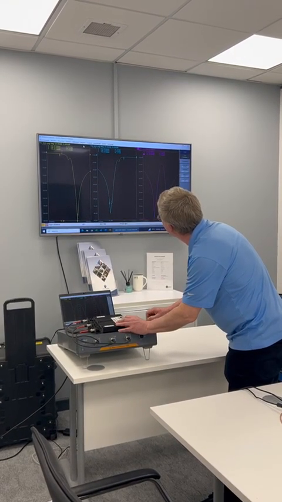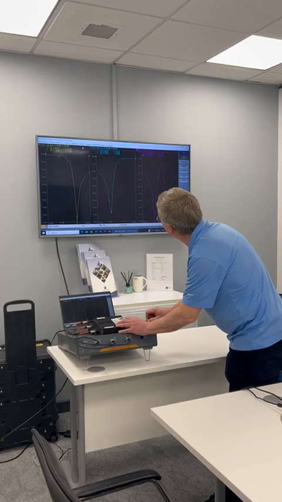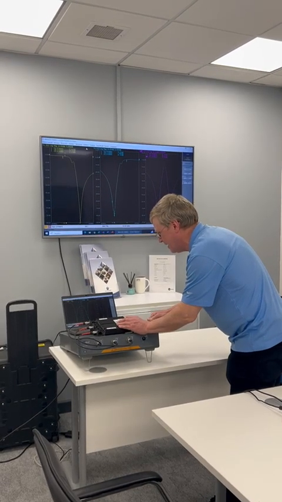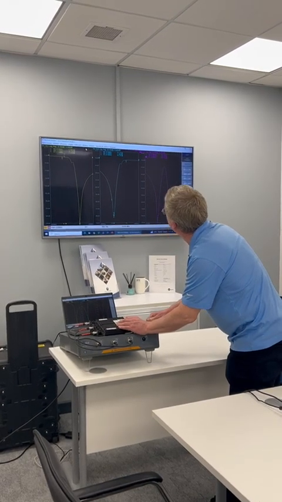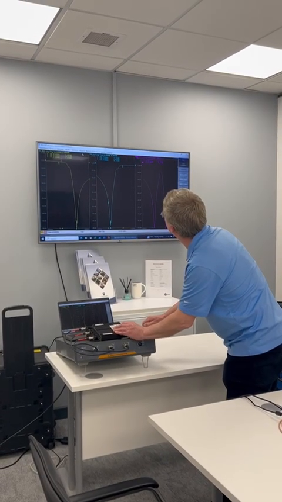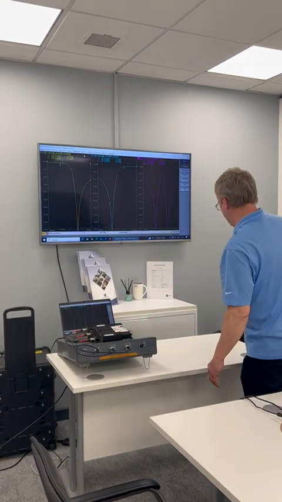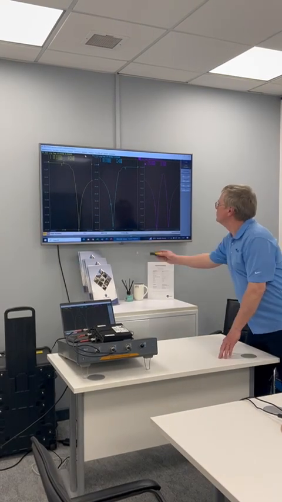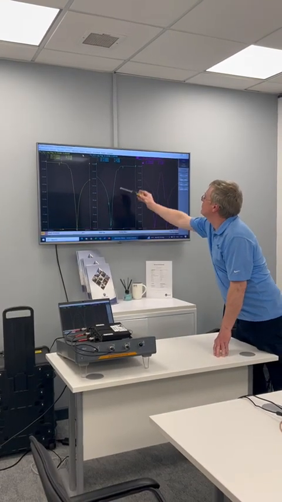Quite tricky. 3. And I don't know if you can see that there, but now my deep notch is now on marker 3.